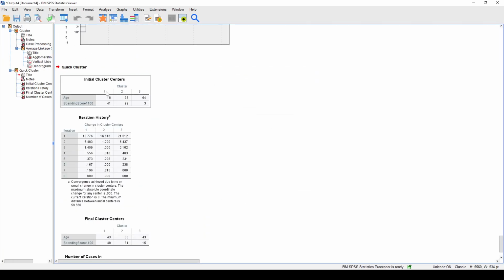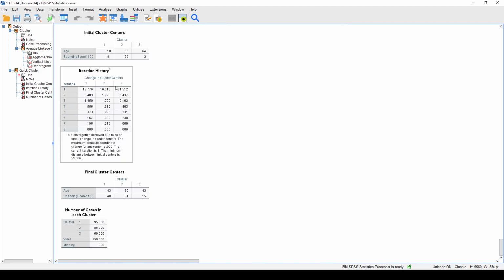I do get 3 clusters, so I have 3 cluster centers and where they start, how much each of the cluster centers moves, and then where they're finally located. I see cluster 1 has kind of a middle age and a middle spending score. Cluster 2 has a low age and a very high spending score. And cluster 3 has a middle age and a very low spending score. So this is kind of interesting to see how these laid out. I see cluster 1, 2, and 3 each have relatively similar data sizes in there, so that's good.